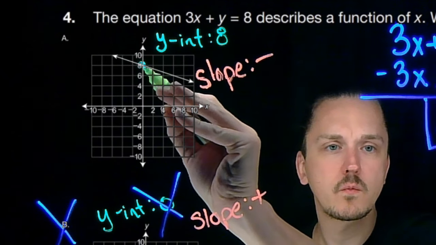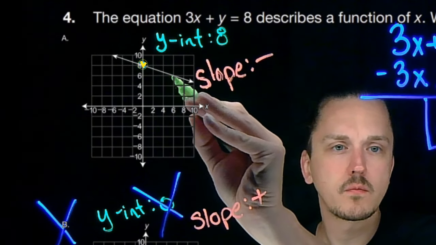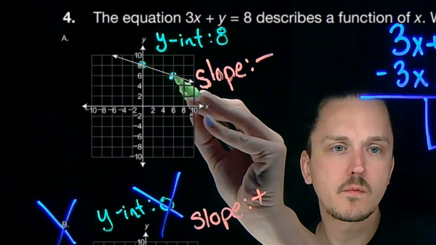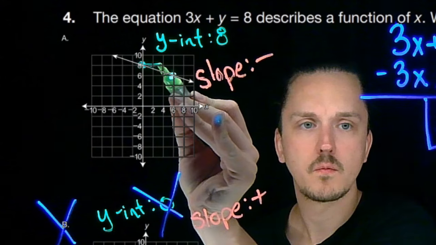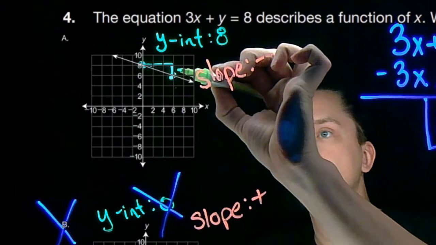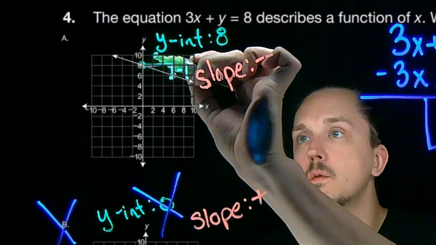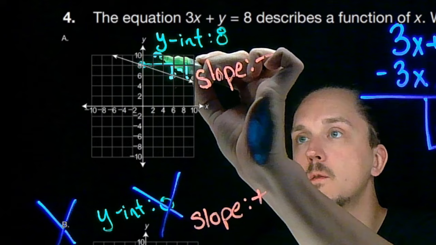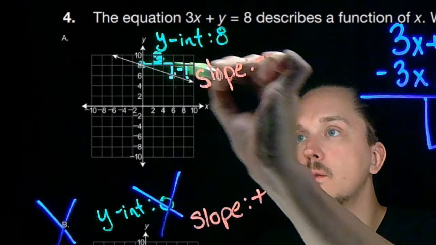First, we'll mark and note two points on option A's line that have easily named coordinates. Mark one point here, not here, not here, oh, and here. Next, draw horizontal and vertical lines from the points to form a right triangle. Count the vertical distance to determine the rise. Here, we go down one, so the rise is negative 1. Count the horizontal distance to determine the run. Here, we go right 3, so the run is 3.